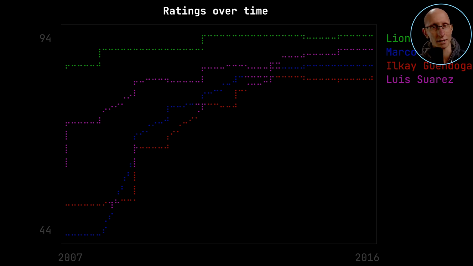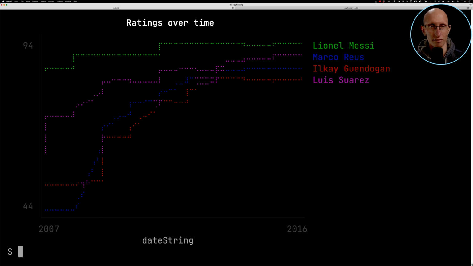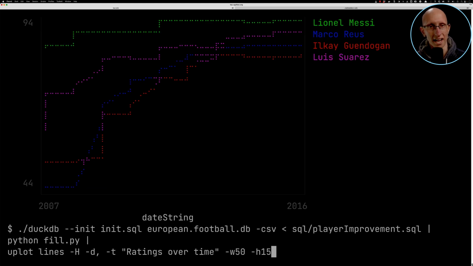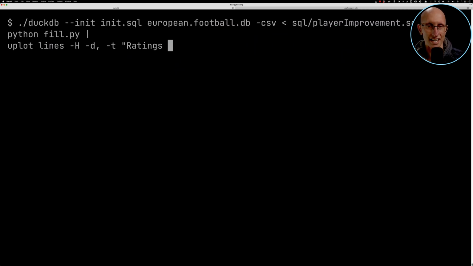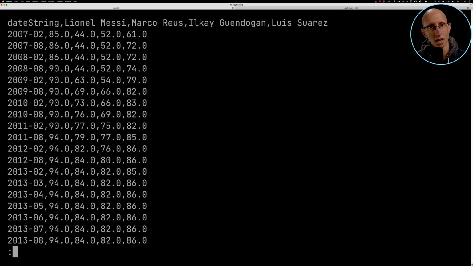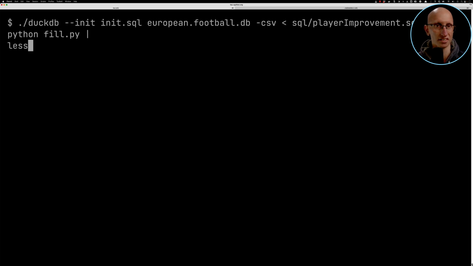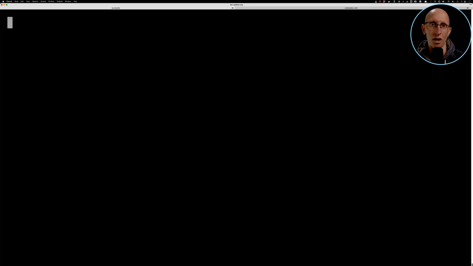And one more, how about a box plot showing like the range of what the improvement has been? And so for this one, it's kind of interesting because we only want to have the Y values. It's not interested in an X axis, but we have the problem that we can see here that one of our columns contains a date. So we need to get rid of that. And it's quite easy to do that using the cut command. So we can just cut it out and say, hey, get me column 2 onwards.